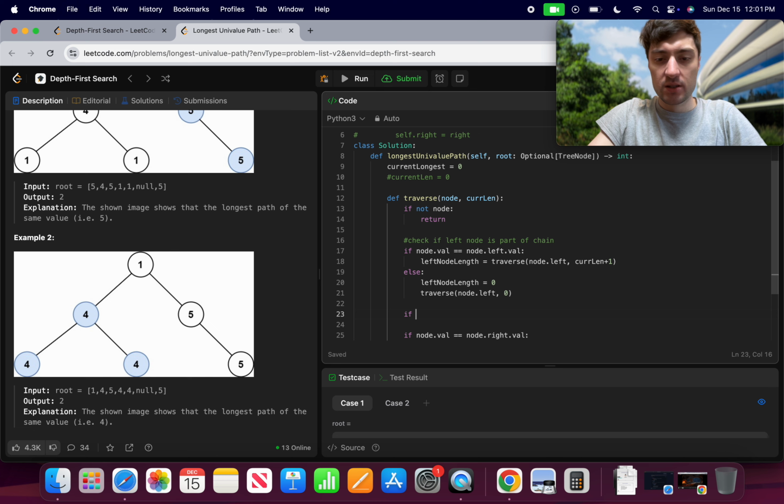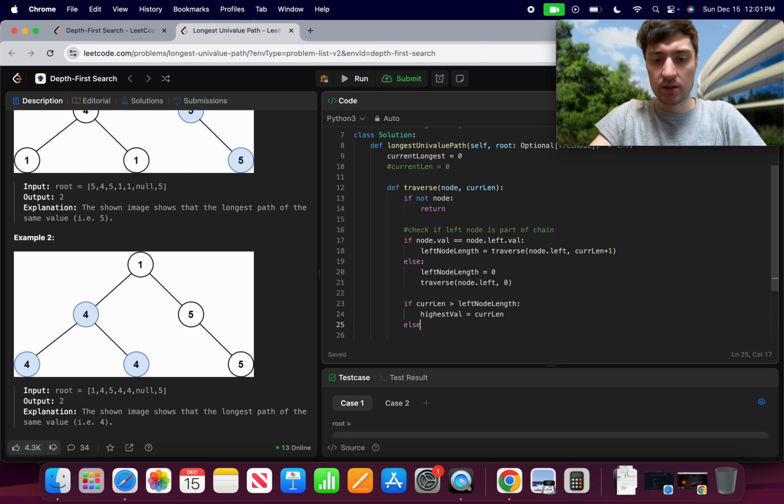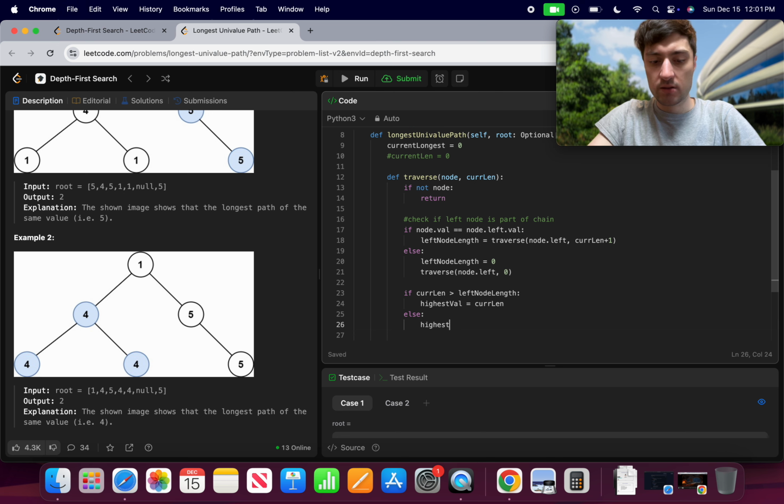If length is higher than left node length, val equals current length, else val equals left node length.